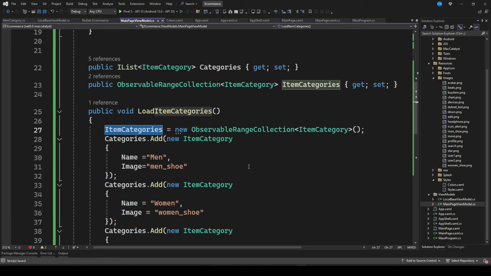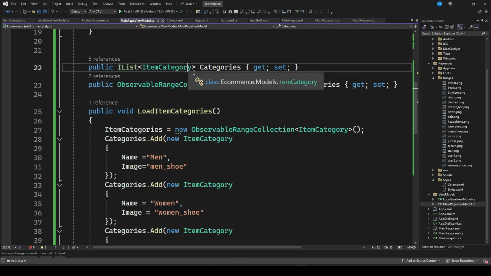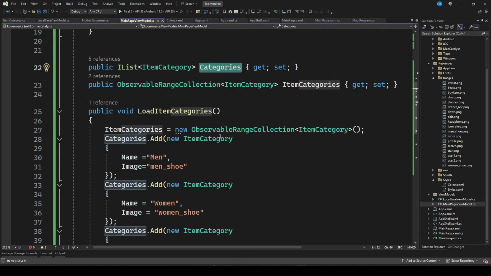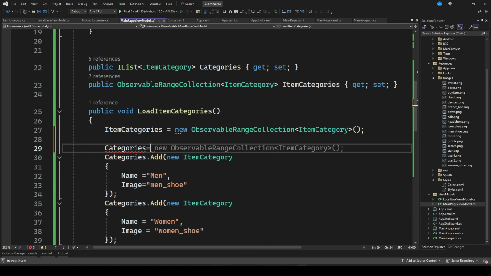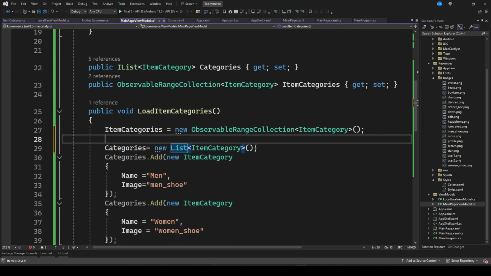So we need to initialize this here so that whenever we are doing anything. And another thing that we need to do, let me just check categories. Where is it? So this is the list of categories. So we'll just do here again. We need to initialize this list. So we'll say categories equals to list of that.